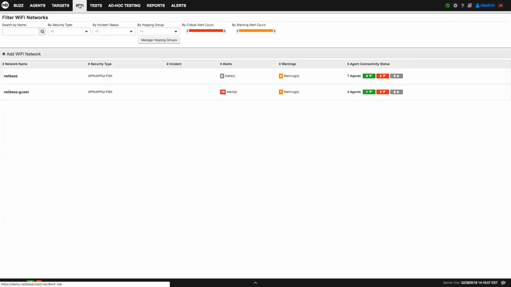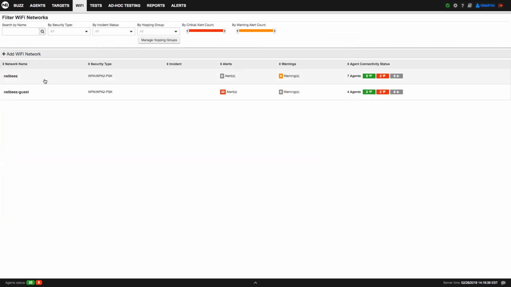And then we have the Wi-Fi tab. The Wi-Fi tab is where you define the networks or SSIDs that you want to monitor. And of course, for that, you will need a Wi-Fi sensor or the Wi-Fi dongle like Jordan showed you before. So you can see that the Wi-Fi network monitor was something that we launched in 2015, and the Wi-Fi tab actually was launched last year, so 2018.